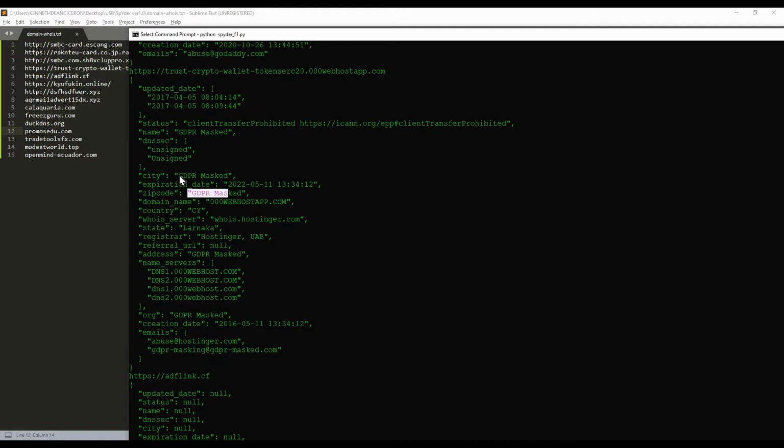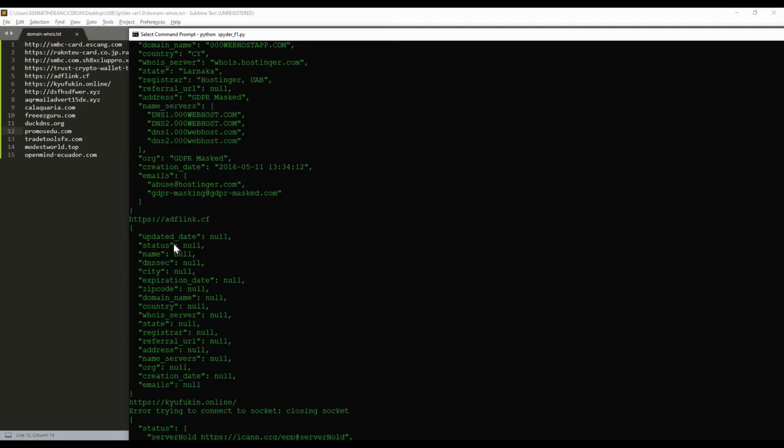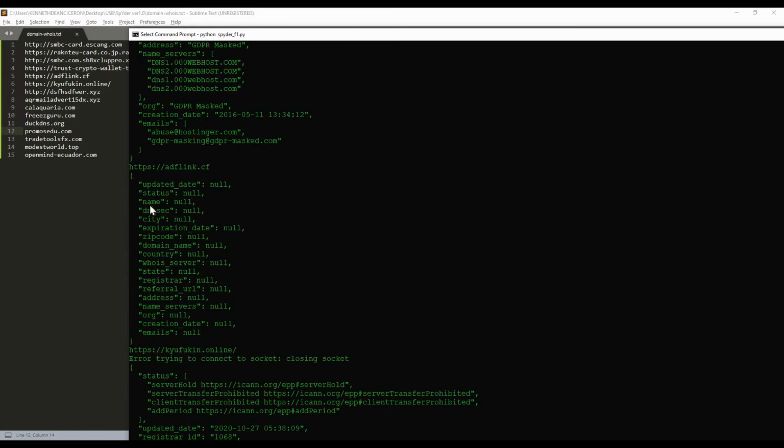It's masked by GDPR; I think they prefer not to provide information about this. And we have ADF link.cf. I think that's null. I think this one has been taken down or defaced already, so it won't provide any information anymore.